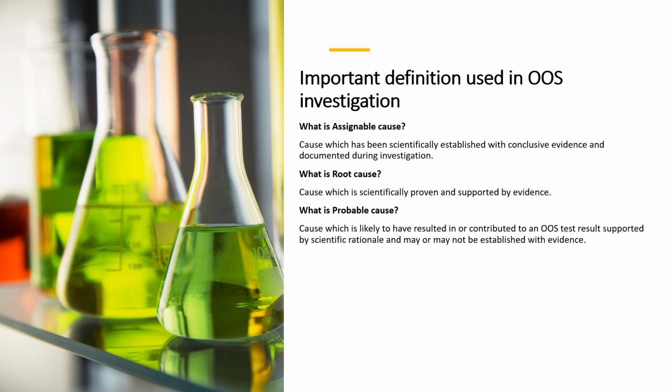Next is, what is probable cause. So cause which is likely to have resulted in or contributed to an OOS test result, supported by scientific rationale and may or may not be established with evidence. So probable cause is the likely reason that contributes to OOS based on available evidence, right?